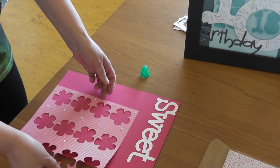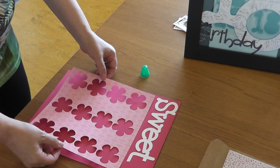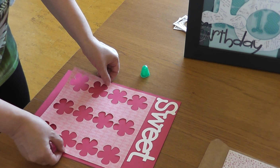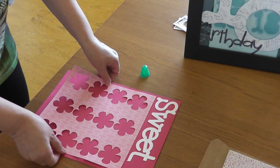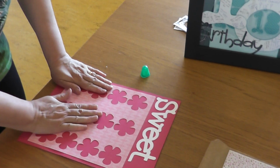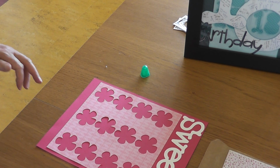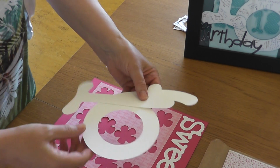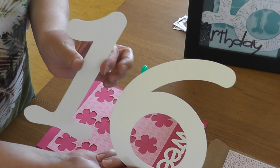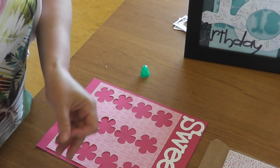And then I'm going to lay this on top of the pink, close to where it says "sweet", but making sure that I leave a border all the way around the side, equal border around the two sides. And then I'm just going to pop that down. Okay, just glue that into position and just press down. And then I've cut out 2 sets of the number 16. This one is going to be the top copy, which then I will put out for the party for people to sign. So you need to leave that to one side.